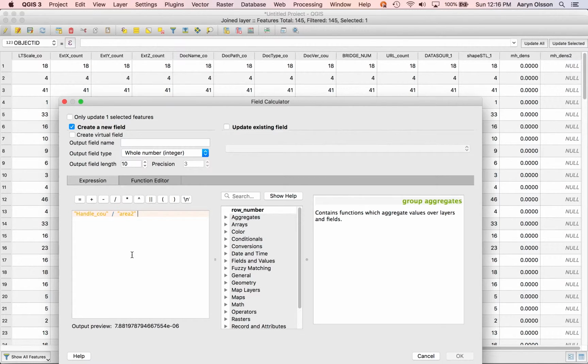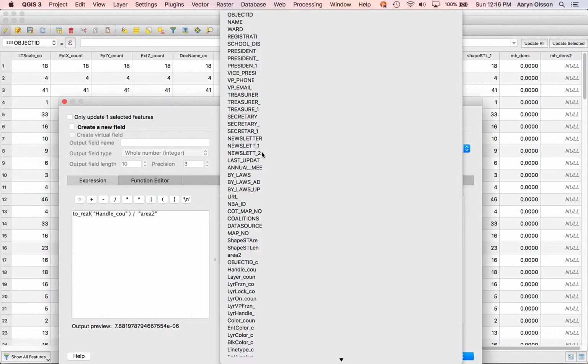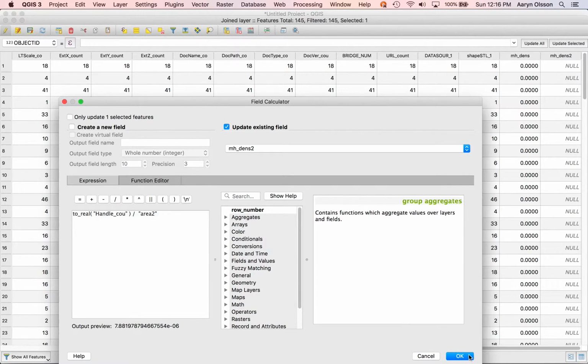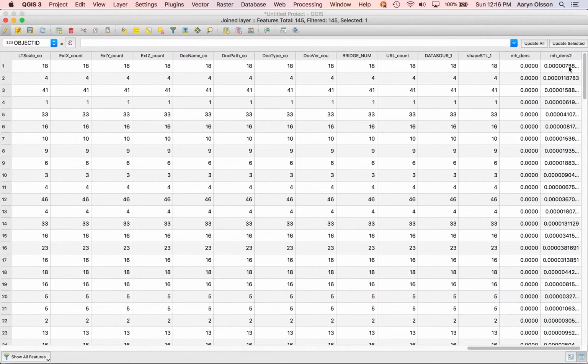So you can see this can be really annoying. So it's better to deselect before you do this. Otherwise, if you're in a loop like I am, then you keep making mistakes. You can update that existing field that we just created with the 10 precision. And now we have numbers that look like numbers.